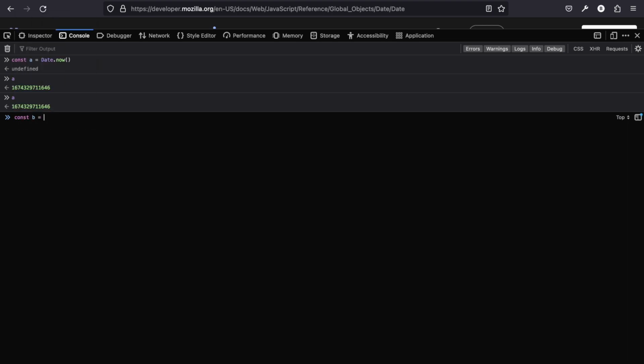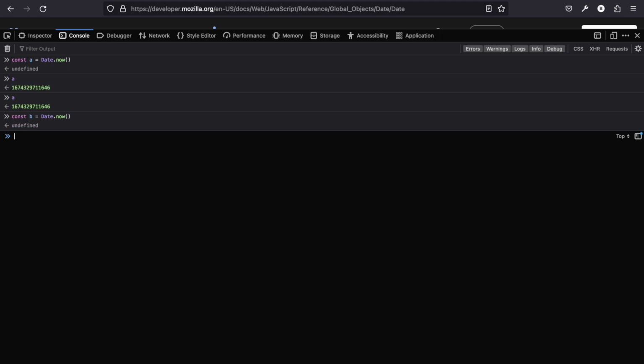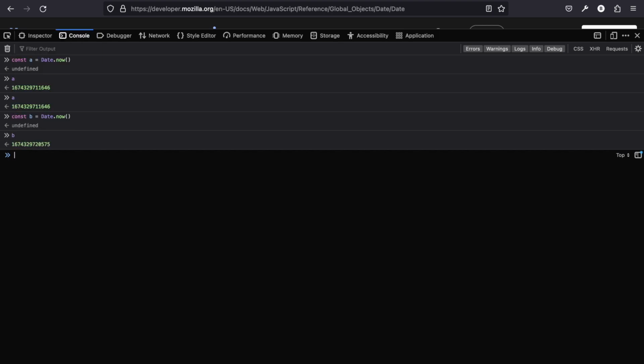Now let's do const b, and we'll do Date.now as well. b is the same thing, but a different number. Let's assume a is when the green light was illuminated, and b is when the person clicks the spacebar, or whatever key you decided the person should use.